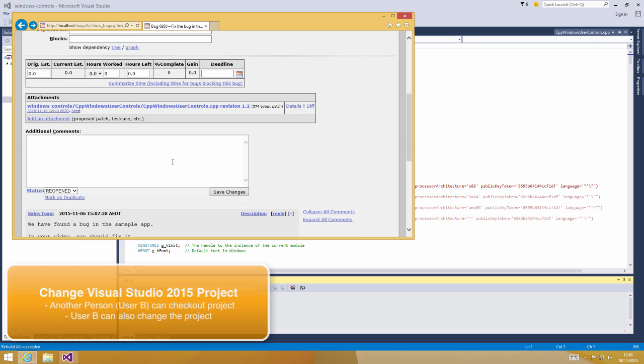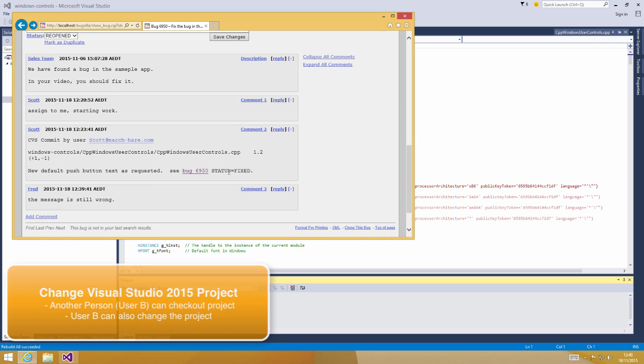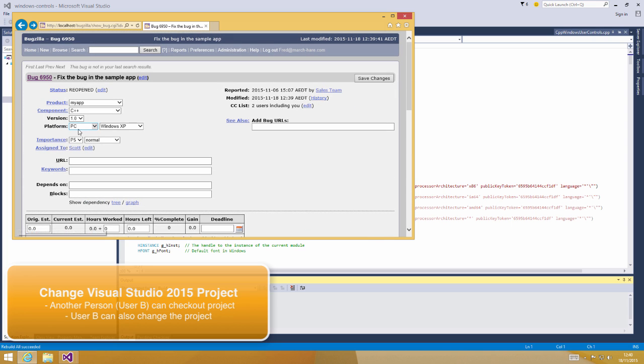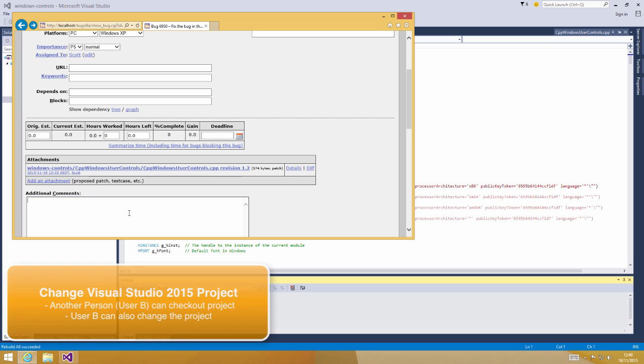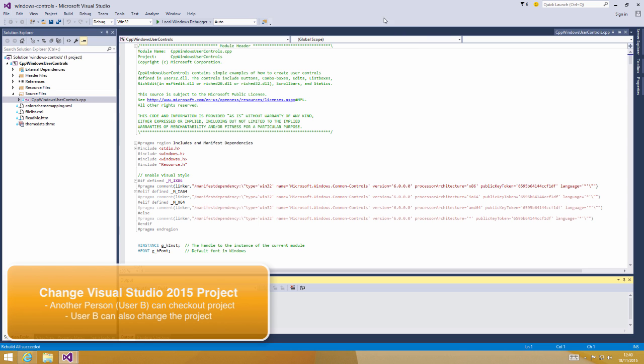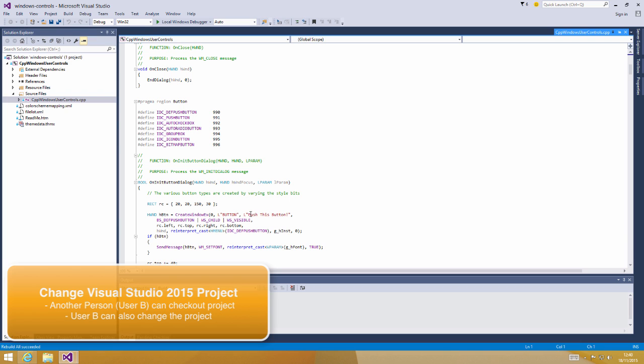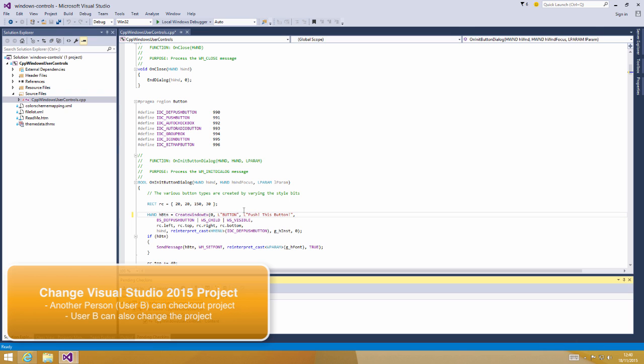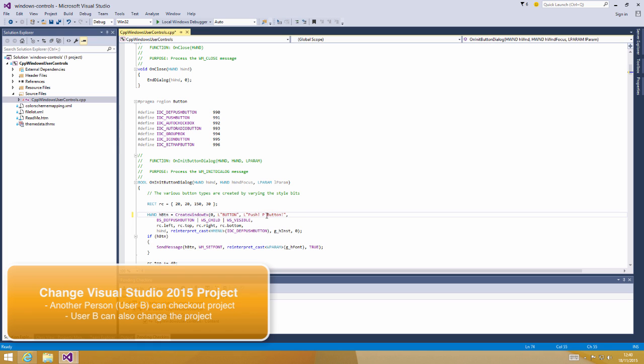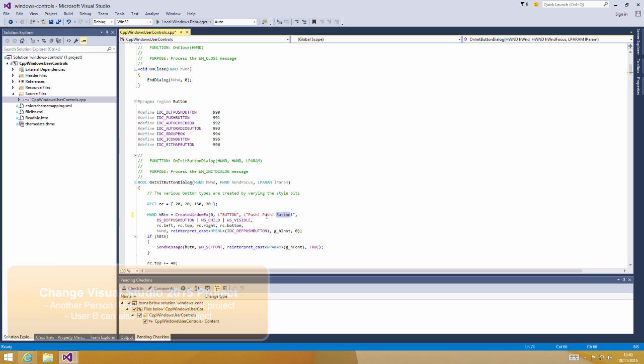We can have all sorts of rules on our integration with Bugzilla there, so that we could say that you're only allowed to check in changes against a bug if it's in a particular state, if it's opened. We haven't actually set that up on this example, but just wanted to make sure that it is in the right state. Now, we can see there that it's checked out. So therefore I'm allowed to make the change.